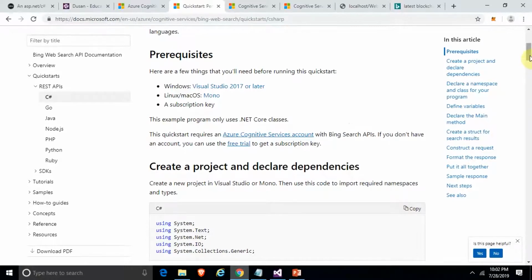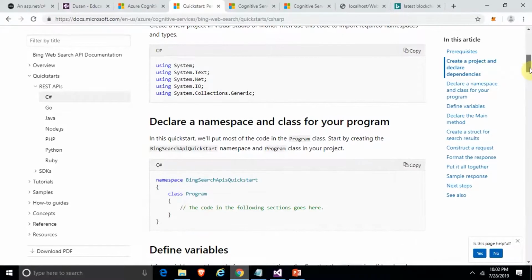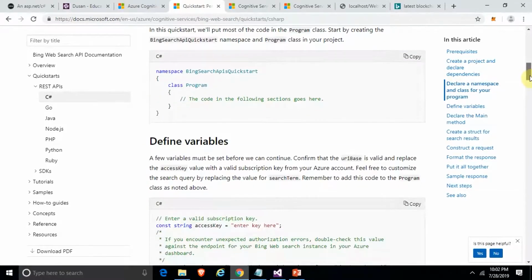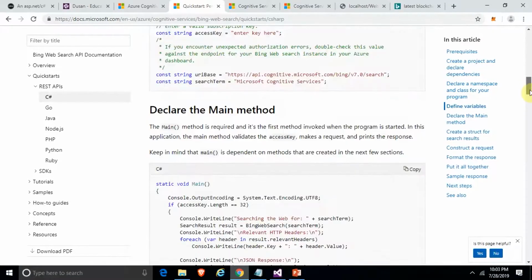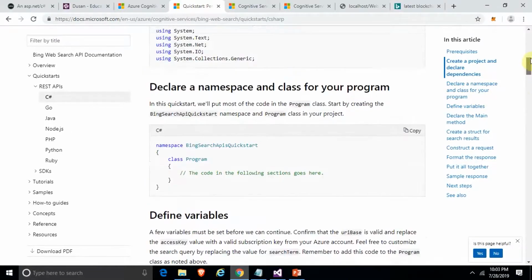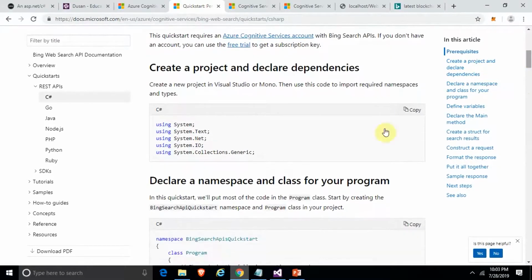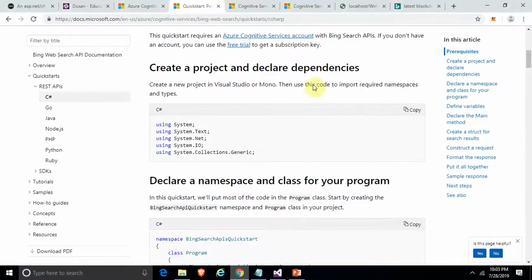So we're creating the live search application, and like I said, we'll look through this tutorial.